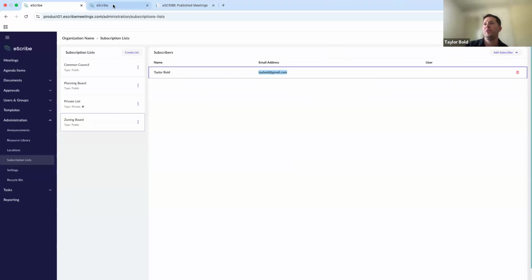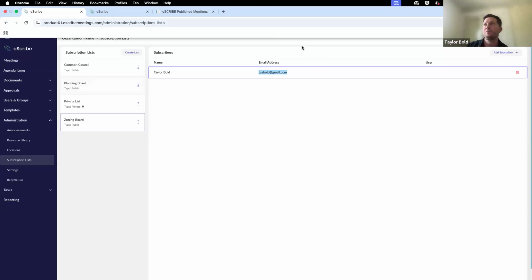So like I mentioned, the goal here is to keep the public engaged in a streamlined manner that obviously is within an eScribe experience. So if you're managing lists today, either in Excel or other platforms, this is a great outlet to connect it within the public media management experience that we have with eScribe, streamline it, and then keep people connected, obviously between government and the public that's looking to consume some of the information. But yeah, that's what we have for subscription lists.